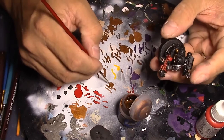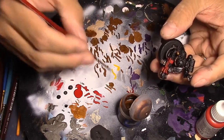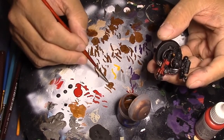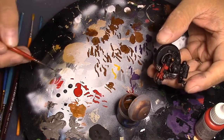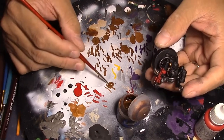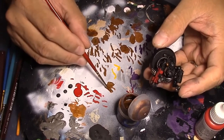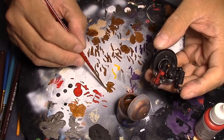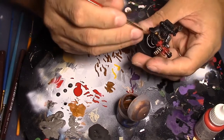Alright, now I wanted to put it on this knotted rope structure he's got. Give me some more of this. Not much, just a little. Had too much in there. Okay, we're gonna have to get the happy medium. There we go. That happy medium. Not too much more to go paint with this, but it may seem almost like a loss, but getting the right consistency is important for me.